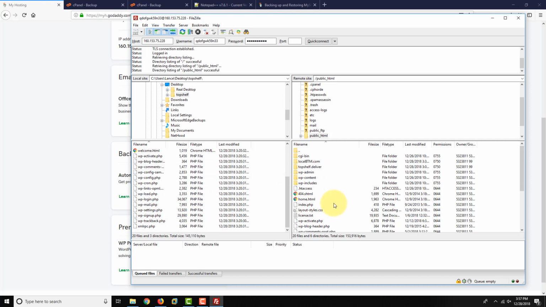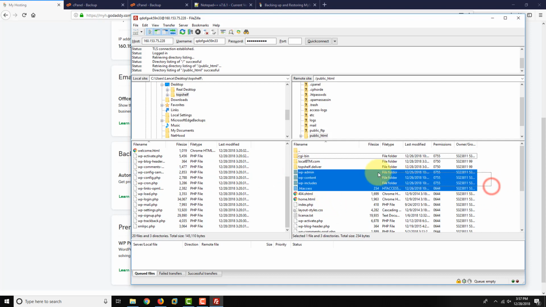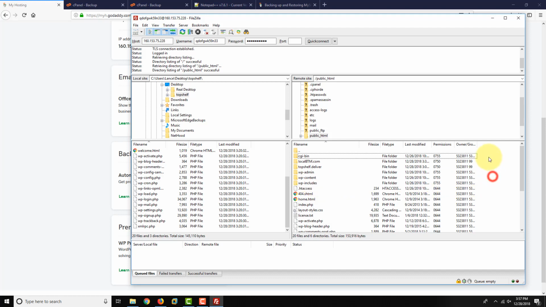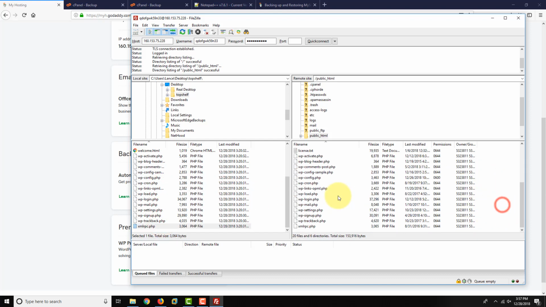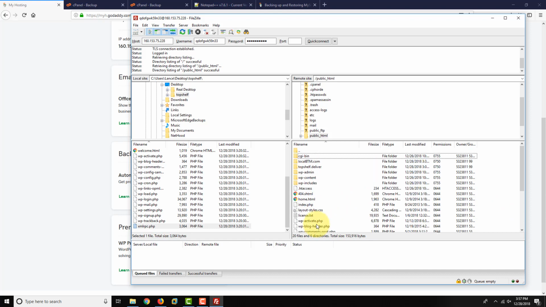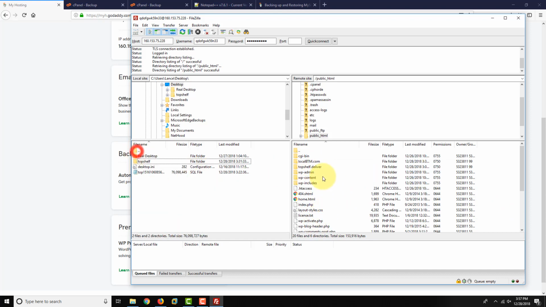So for a primary domain, as you can see, we've kind of already got a great example here. The primary domain already has these files in here because I've already done that migration. In this case, if this folder was empty for you, you would want to make sure that these three folders and all of these other files were properly located in the public_html. Now, in this case, since I'm working on the add-on domain, I'll go to the topshelf.deliver folder.